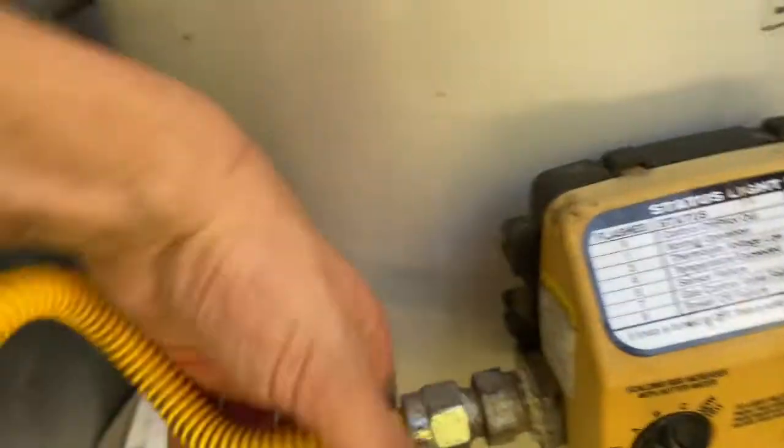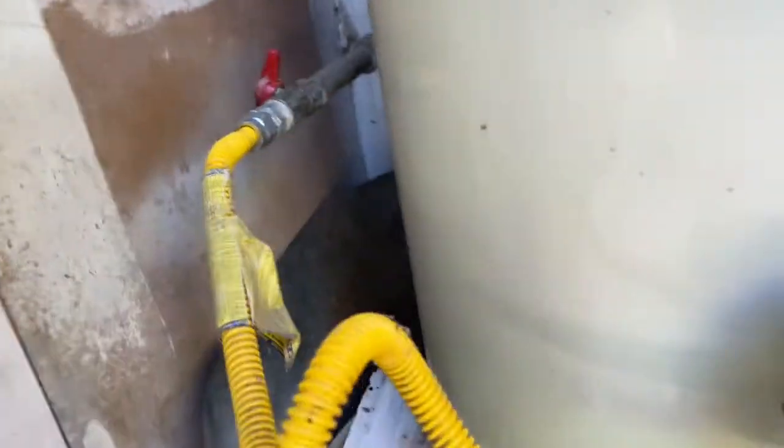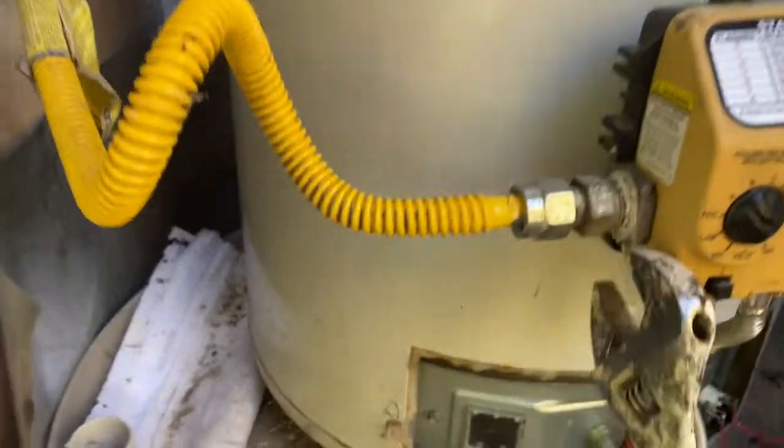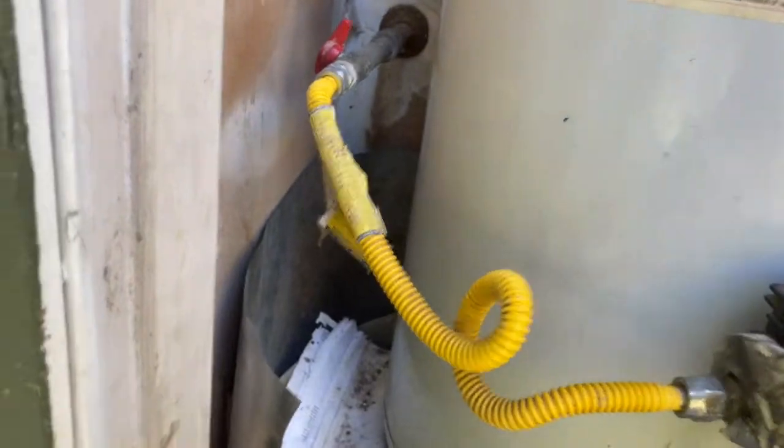You want to be careful with this line because you don't want that to rupture. Okay, let me get that off. I got the new one.